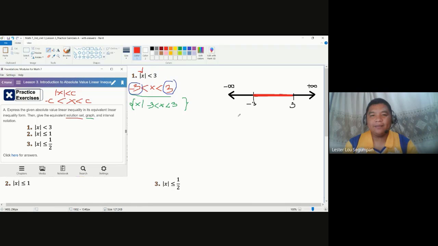And finally, the last step is to determine whether the endpoints are included or not. Looking at the given notation, since we don't have equality here, that would mean that we cannot use -3 and 3 as our solution, or they are not part of our solution. Because again, if we try +3 here, the absolute value of +3 is +3, but it's not less than 3. The same is true with -3. The absolute value of -3 here is +3, which is still not less than +3.